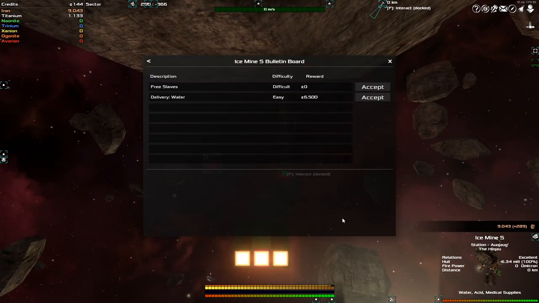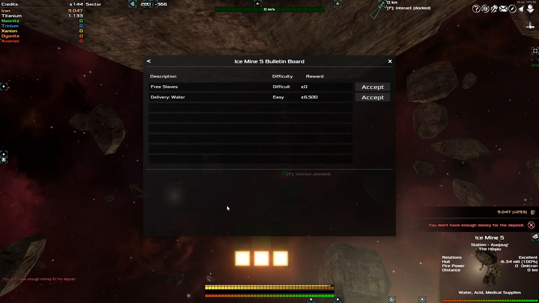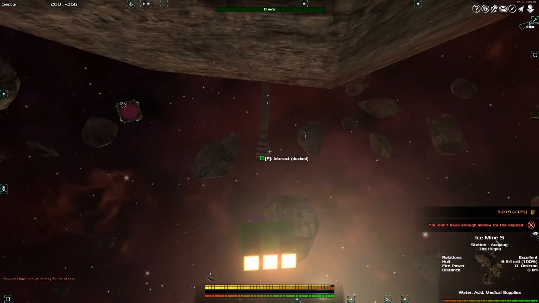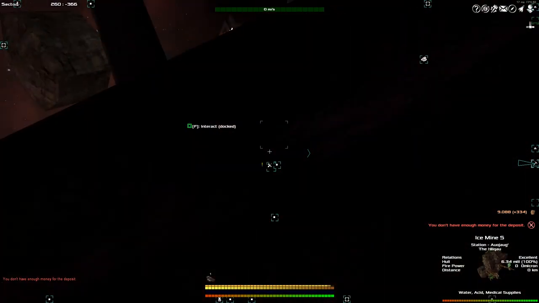We'll do it. Okay, bulletin board. Take the delivery of water. You must have enough money for a deposit. What money for the deposit? Where? Okay, I know how to fix this as well. We've got a mining ship going around doing stuff. Let's go and sell that.